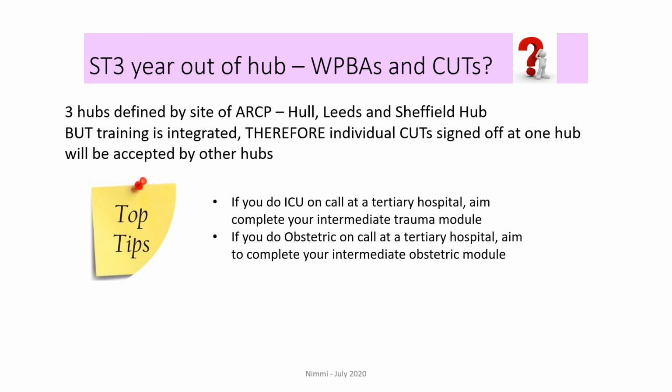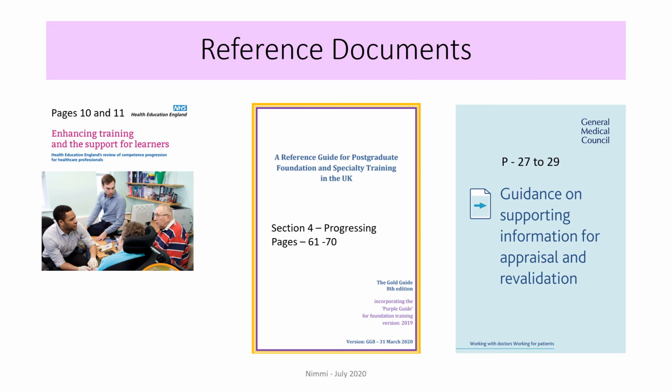My tips for maximizing your placement at a tertiary hospital are: if you do ICU on call at a tertiary hospital, for example in Leeds, aim to complete your intermediate trauma module during that placement. If you do obstetric on call at a tertiary hospital, for example Hull, aim to complete your intermediate obstetric module during that time. This slide shows you the reference documents.